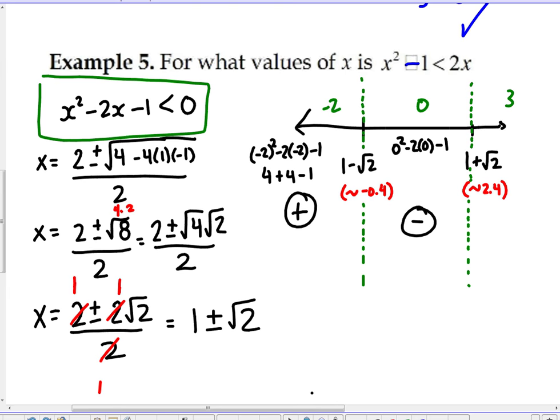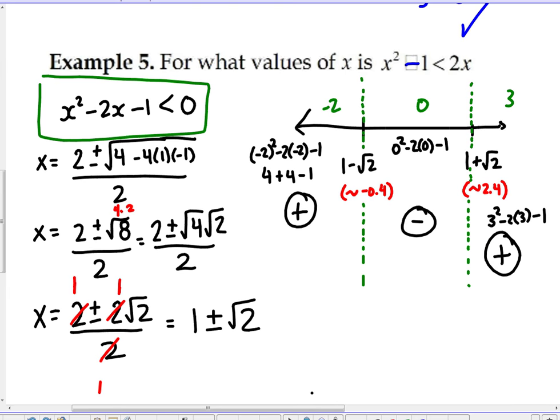And it's a quadratic. Here's the cool thing about quadratics: they follow a certain pattern. We know there are 2 x-intercepts. So the first is positive, then it goes below the x-axis, so it's positive, negative, and the next one should be positive. We're not dealing with a cubic here that goes down. It's pretty obvious, but for 3, we could check it: 3 squared minus 2 times 3 minus 1. We should be getting a positive. Is that positive? Yes.